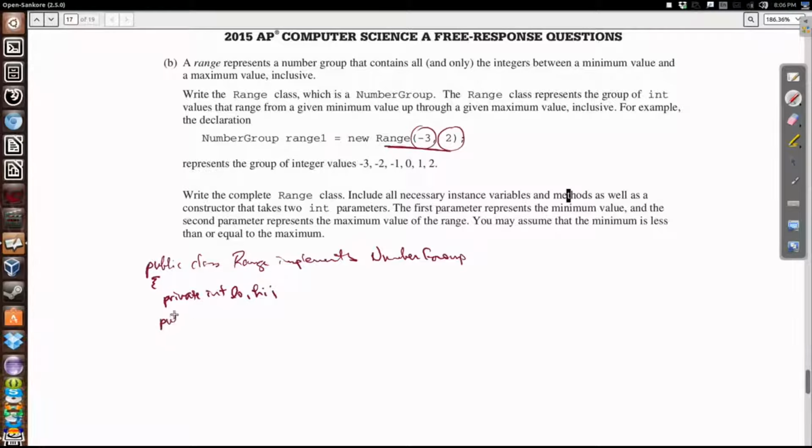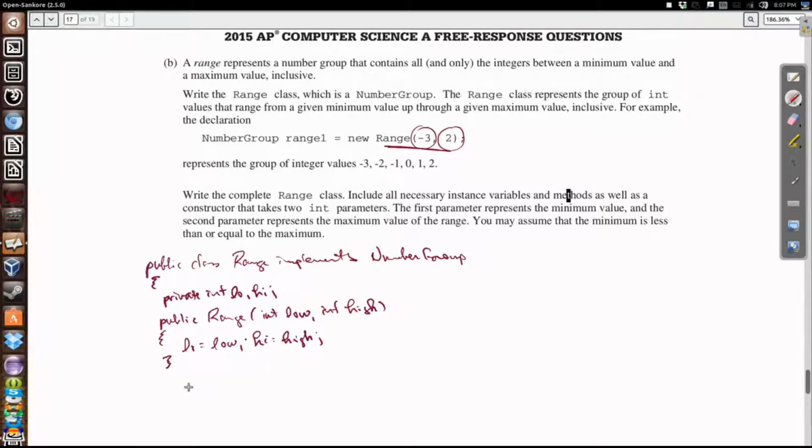So public Range, and we're going to have int low and int high. Excuse me, no, do not put a semicolon there. That is a bad thing to do. So inside my constructor, I'm just going to say that low gets low and high gets high. So just setting up my constructor there.